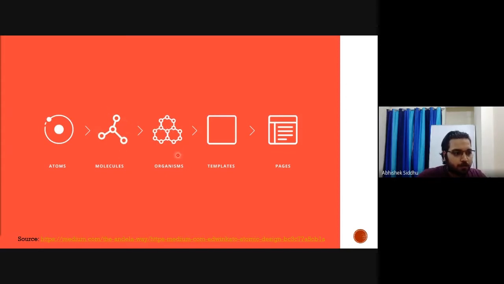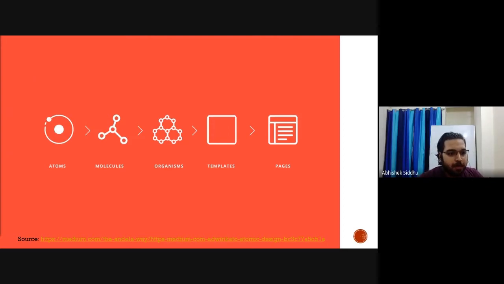Then we have a whole form, or then we have templates, like change password, profile, contact details, and all of the templates. And then we have the full page, which has the header and multiple templates. So everything on the application is actually made up of these small components.